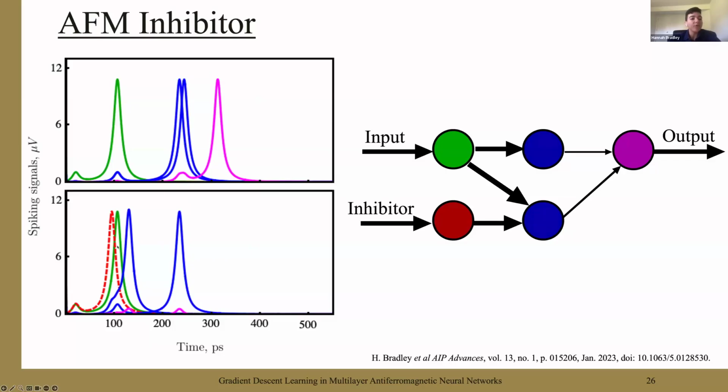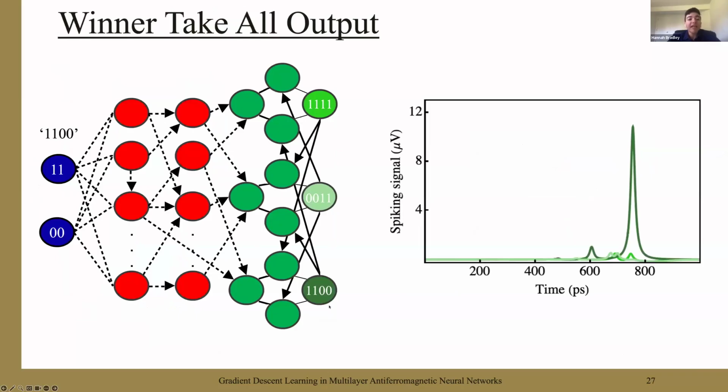This kind of inhibition, where 2 inputs equals 0 outputs, is only possible due to the inertia of AFM neurons, which means this kind of inhibition is impossible with conventional inertialess neuromorphic circuits. We now include this inhibitor circuit to the outputs of the graph neural network to ensure only the first output to spike is recorded while the others are suppressed. This is commonly referred to as a winner-takes-all output, and the weights of this winner-takes-all output circuit are fixed and not altered during training.